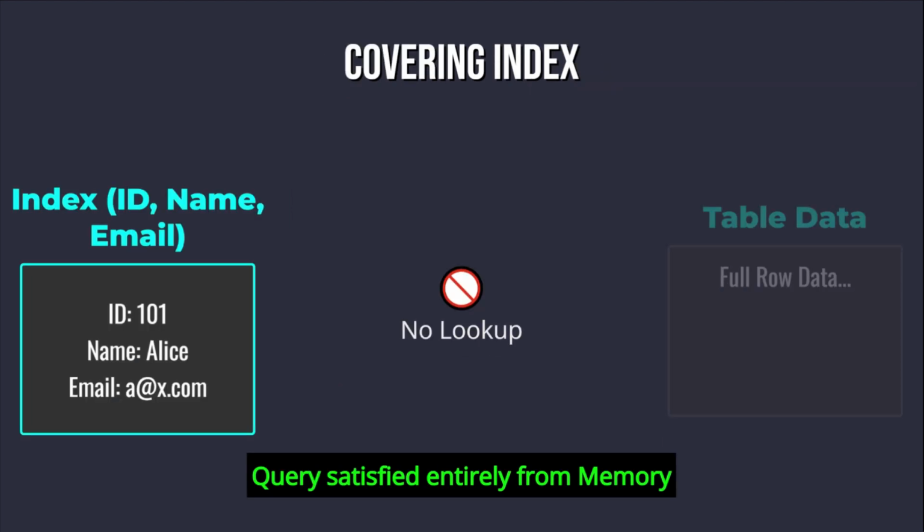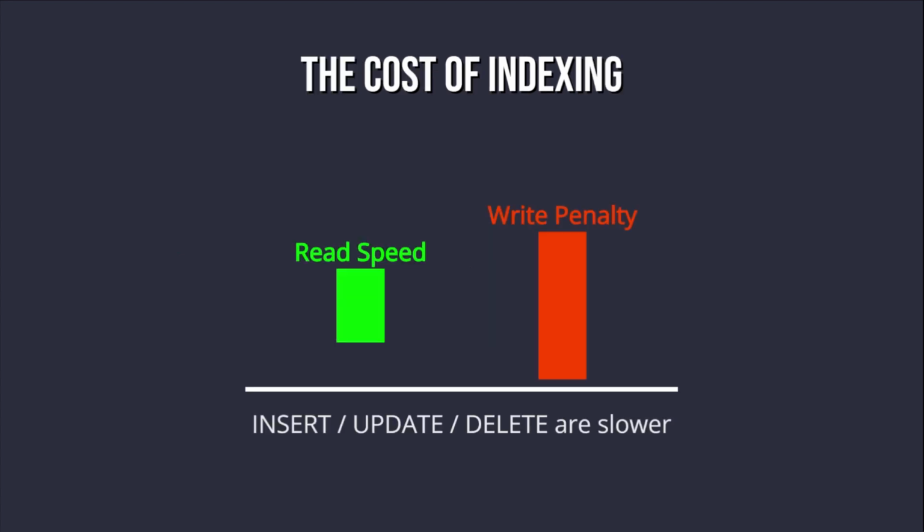A covering index is a composite index that includes all columns required by the query, both in the where clause and the select list. When the index covers the query, the database engine avoids the costly step of performing a table lookup, often referred to as a bookmark lookup or row identifier fetch. For a query selecting username, email, where the filter is on user identifier, the index should be defined as user identifier, username, email. Even though username and email are not used for filtering, their inclusion makes the index covering. This significantly reduces input-output operations, especially on systems where the index fits entirely in memory, but the main table does not. This technique is critical for high-throughput read operations.